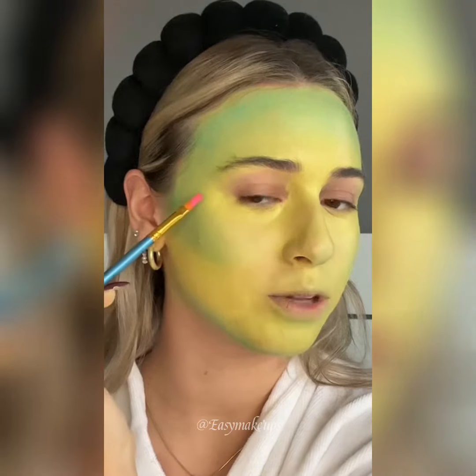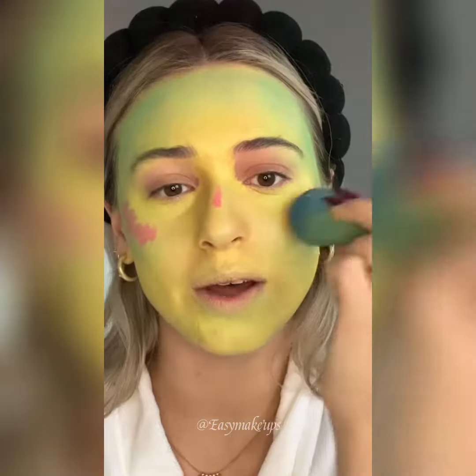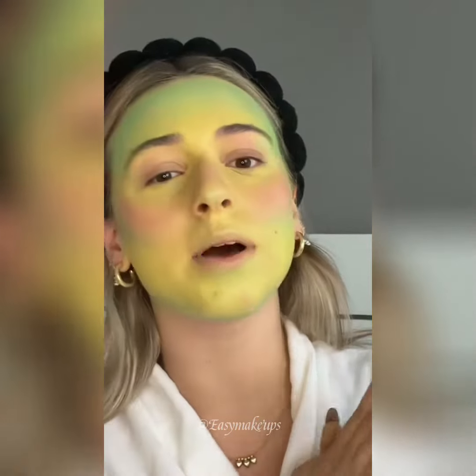Pink. I think I'll apply this like the Rare Beauty blush and just stab it on, and then we'll blend it out with the beauty blender. I'm also gonna add a little bit to my nose because I normally would do that. Now let's just lightly blend this out with the back of my beauty blender. This is very much giving me fruit roll up, watermelon flavor, watermelon sugar high.